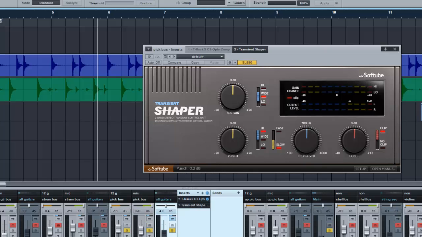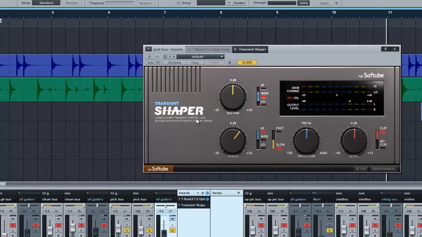Check, check. Okay, you can hear me. Let's put it in solo. We're going to raise the attack of the high frequencies, and then whatever we do to the sustain, we're going to leave it right in wide, which is all of the frequencies. I'm really concerned about the attack, the punch, the high frequencies. In fact, I'm going to put the sustain back because I was pleased with that, to be honest.